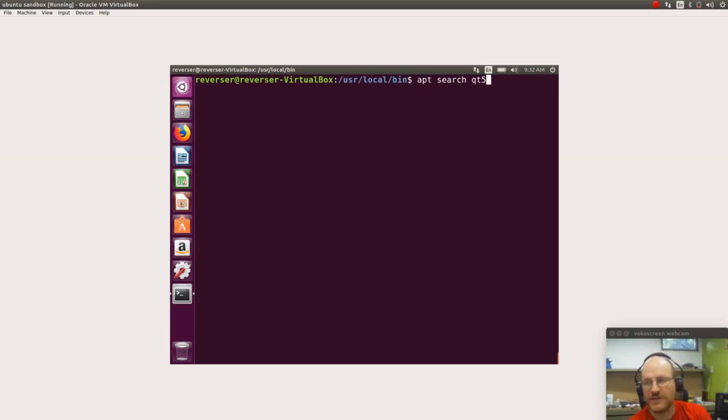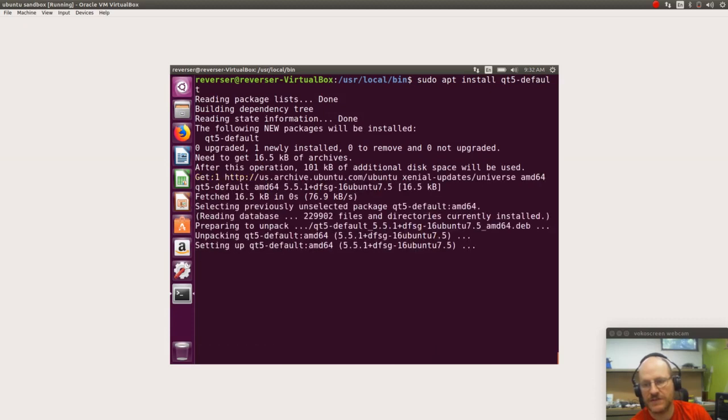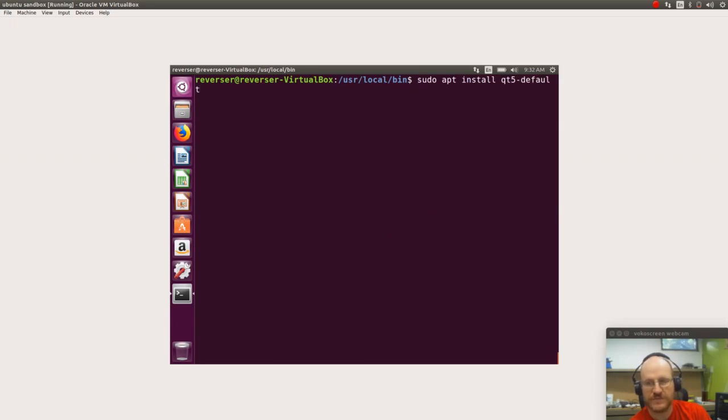We're going to install Qt5 default. Another library, libqt5svg5-dev.